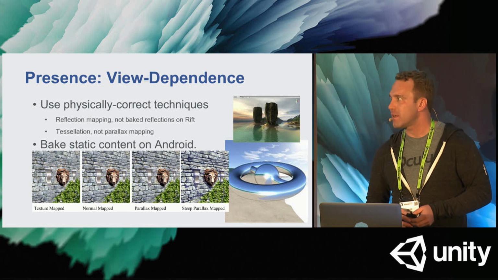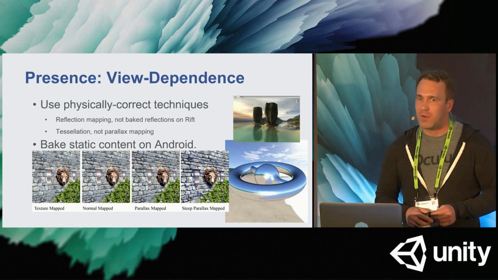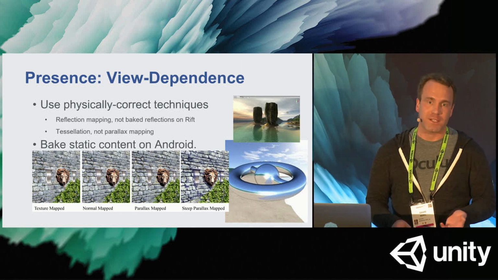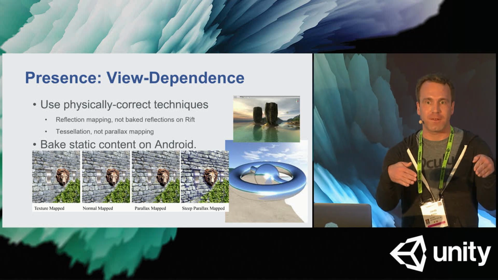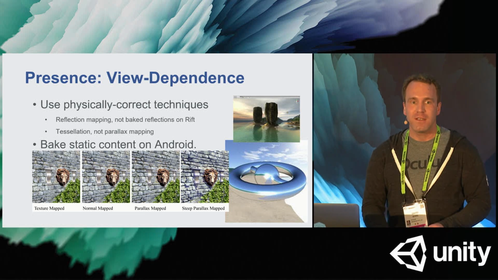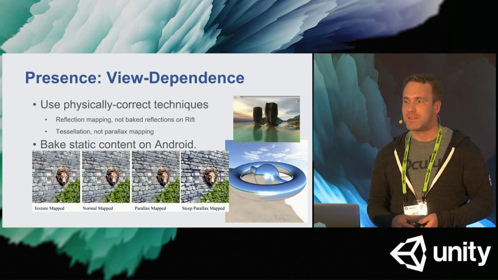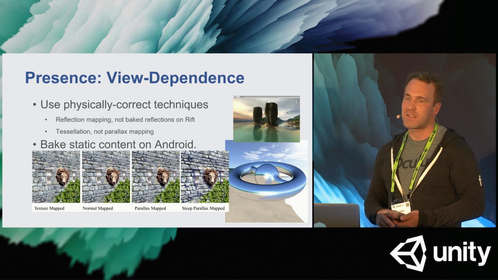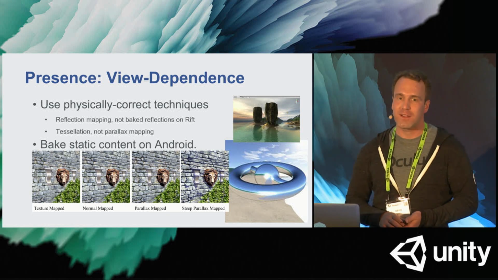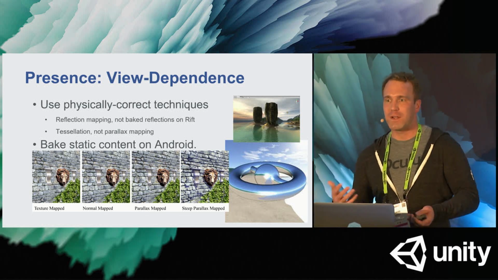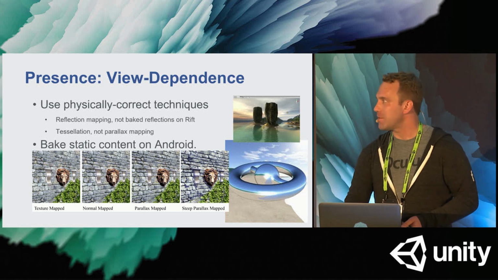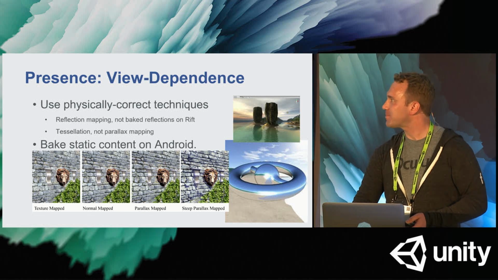However, some corners aren't a good idea to cut. You don't want to have physically incorrect reflections. Each eye should see a different perspective of the reflection. It is a common temptation for people to render one perspective of a reflection and try to reuse it for both eyes. And that usually looks wrong unless it's not a very salient feature. Again, you can get away with quite a bit if what you're doing isn't that noticeable. So take all of this with a grain of salt.